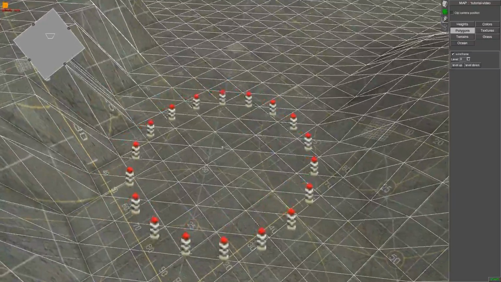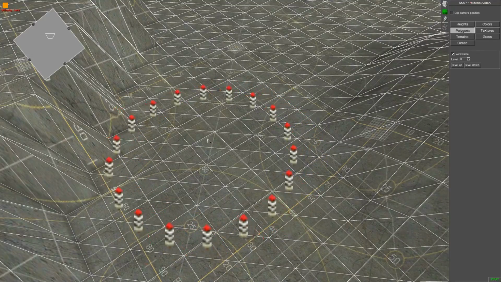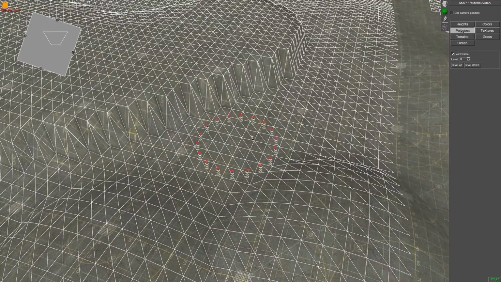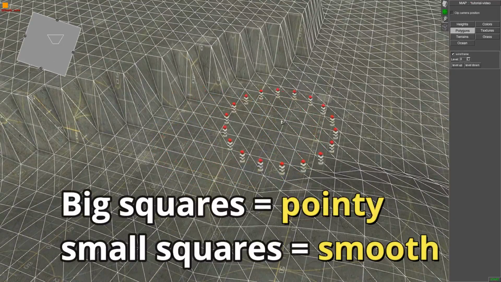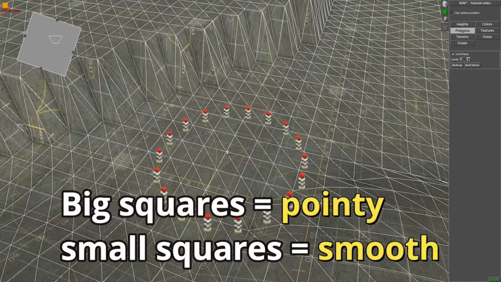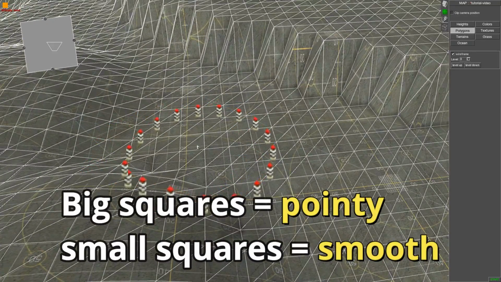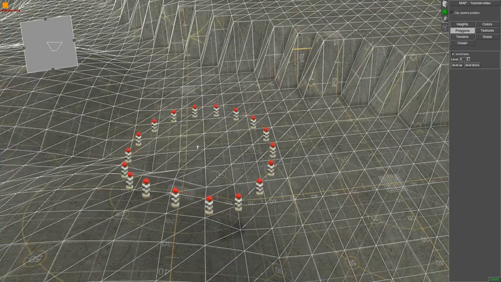Now you see these squares. These are most important in polygons. The bigger these squares are, the pointier your heights will be. The smaller they are, the sharper the edges of your heights will be.